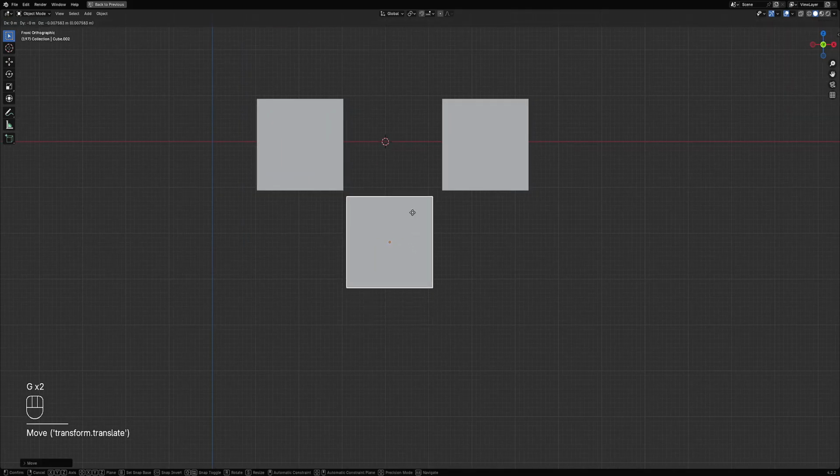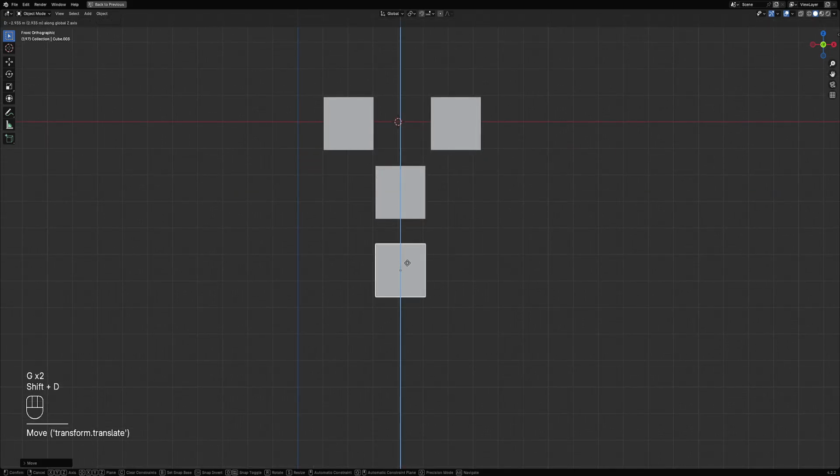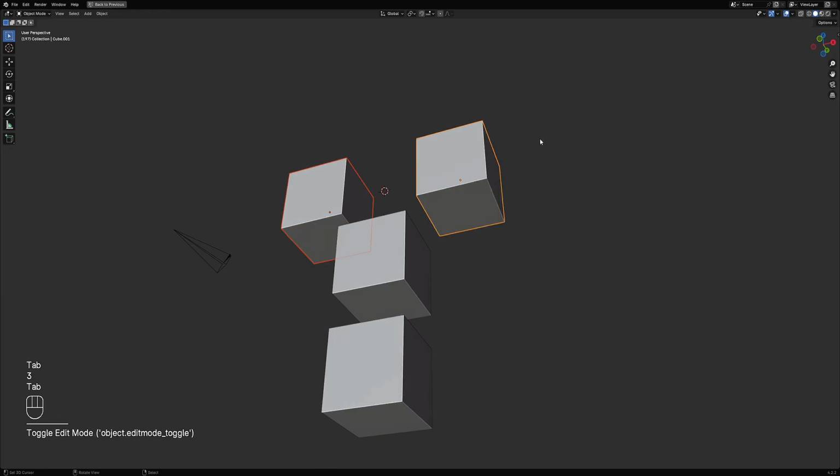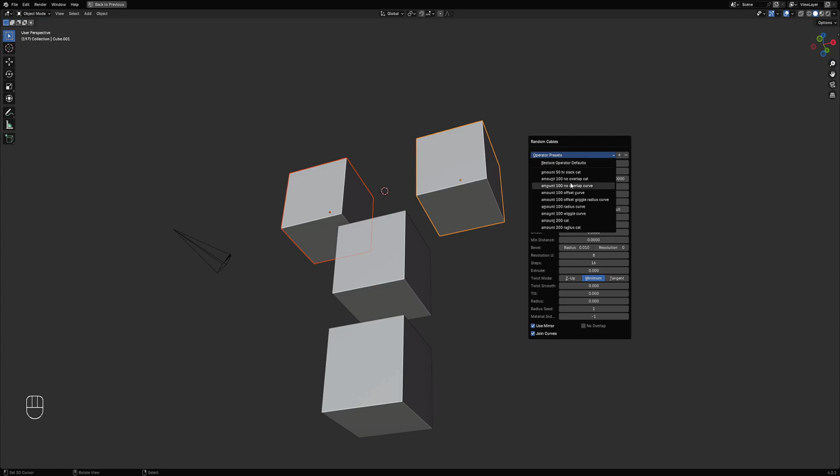So for example, if I have something like this visible, I only need to pick these two and select the faces that will generate the cables. And then random cables, we're going to use high slack, no overlap. So let's not use this by default, but we're going to probably offset curve.